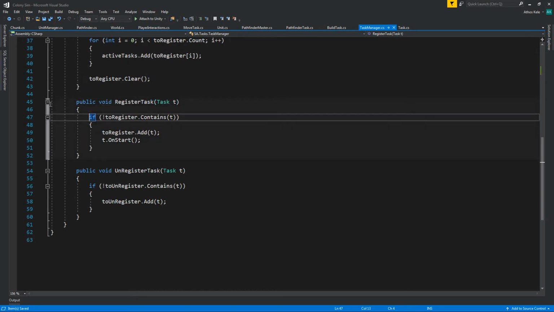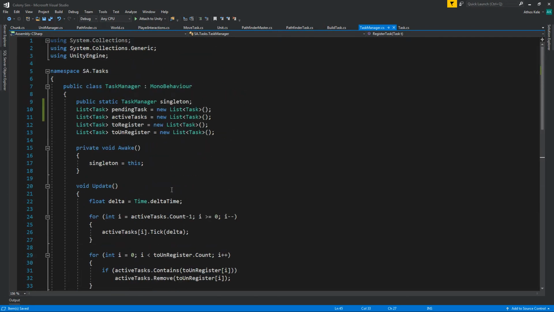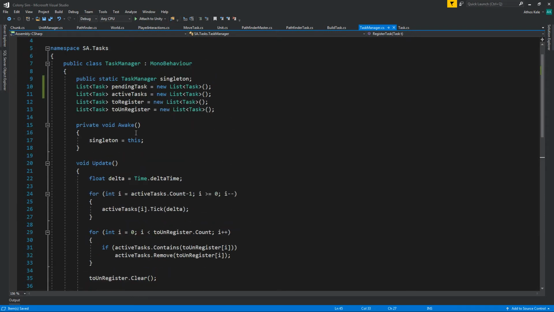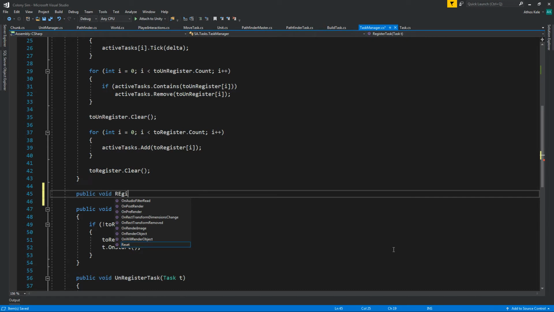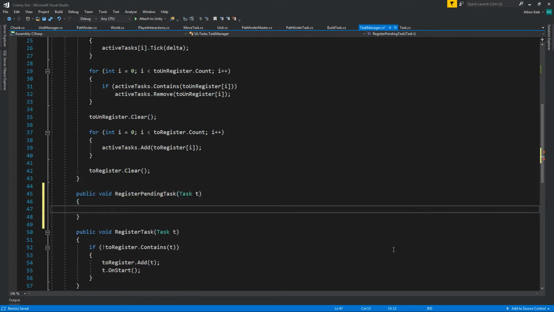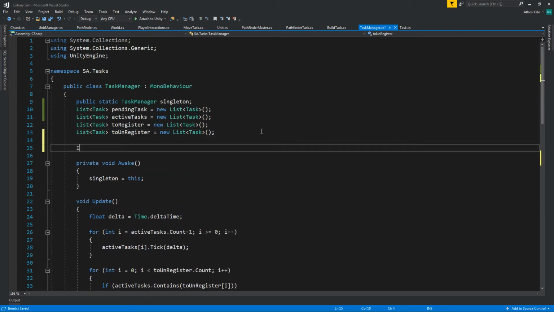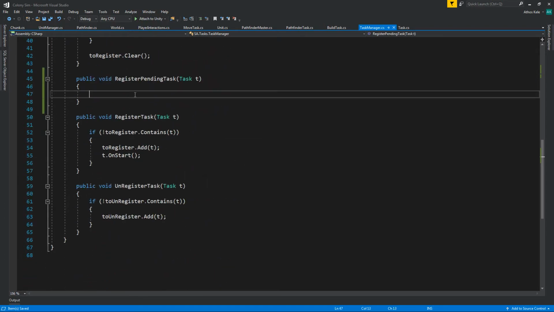Register task, this can stay register task, or maybe we can just keep it as a pending task. Okay, let's leave the pending, the register now. I'm going to say register pending task. Okay. So let's assign a reference to the unit manager, or well, you can just get it, I guess.